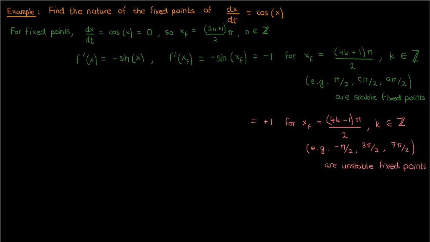If you go back to my very first video, linked in the description, where I find the nature of fixed points of this cos(x) differential equation graphically, you'll see that this algebraic result agrees with the phase portrait drawn in that video. One important thing to note: this linear stability analysis only applies for very small perturbations around the fixed point, meaning it gives only the local behavior of stability. It doesn't tell you whether fixed points are globally stable — that's something we'll distinguish later on.